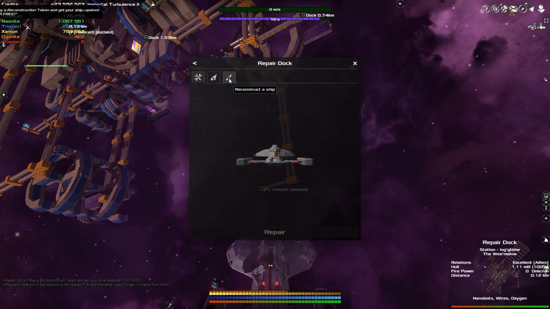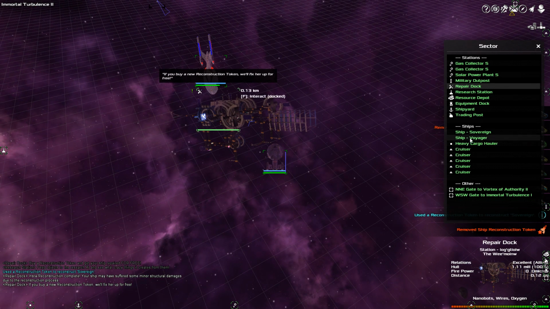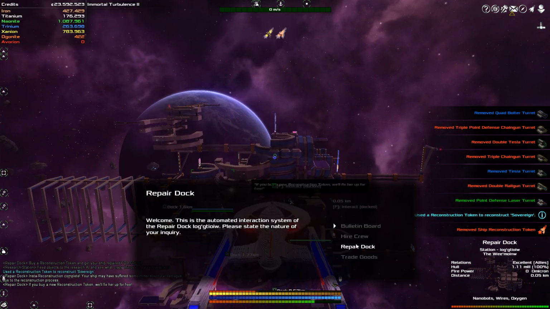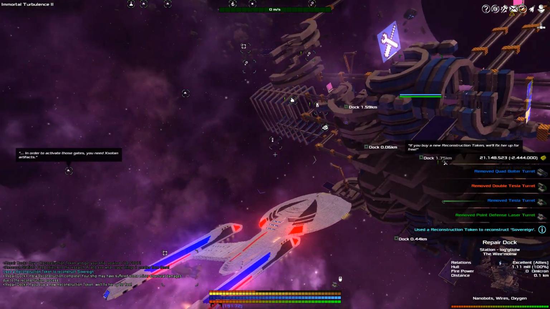Repair dock. Reconstruct the ship. Sovereign. Sovereign reconstructed and weapons have been re-added to her. Welcome back. Repair dock. I need another token. 2.44 million. Done.